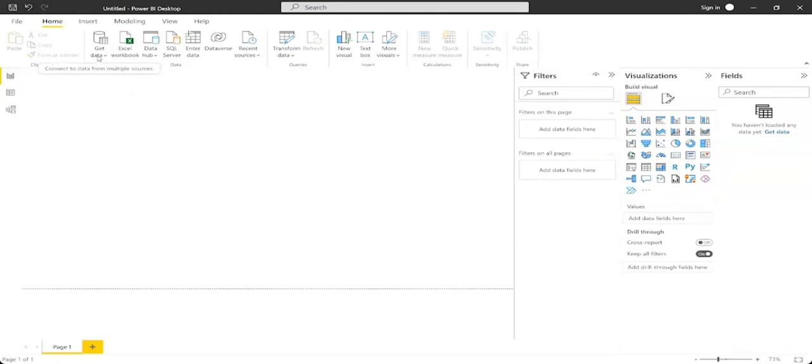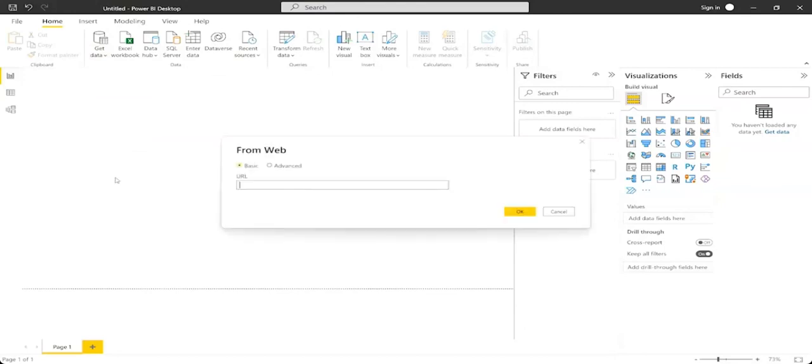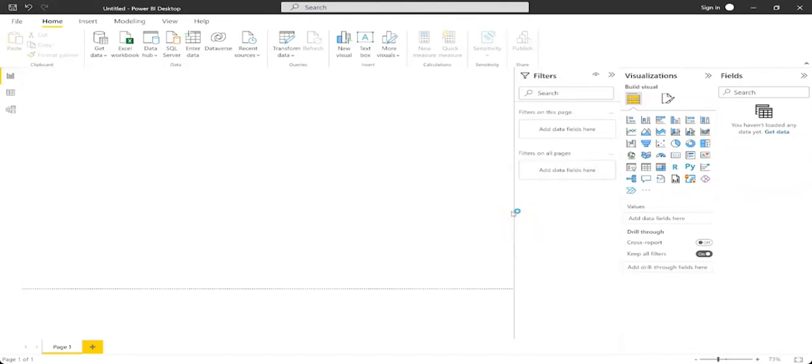The first thing would be to import some data into our Power BI Desktop. Let us get data, and in this list of data sources, we'll select the web option. Then what you would need is a URL. Where is this URL coming from? We all know MS Learn, so I'm putting it here. It's the customers CSV file, right? Click OK.